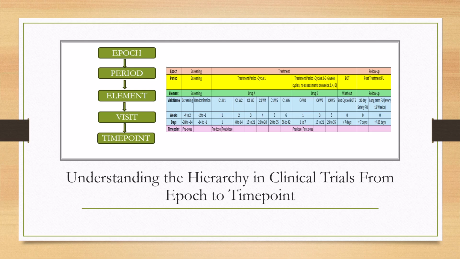In layman's language, if you want to understand the difference between epoch and element, you can think of it this way: an epoch is like a chapter and elements are the paragraphs inside that chapter. Another relationship you can understand between epoch and element is that an epoch contains one or more elements. Elements are sequential and specific, whereas epochs provide higher level categorization.